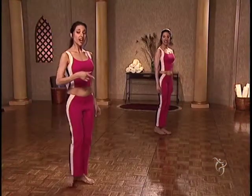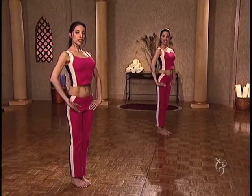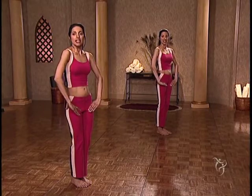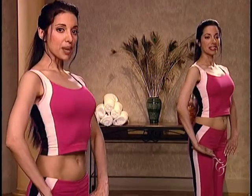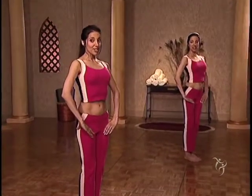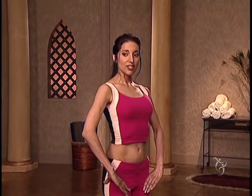Now let's turn to the side. Now we're going to work our chest and mid back area. We're going to lift and drop. Lift, release. Lift, up, lift faster. One, up, and up, and up. Don't splay your rib cage. Lift, lift, lift, lift. Good.